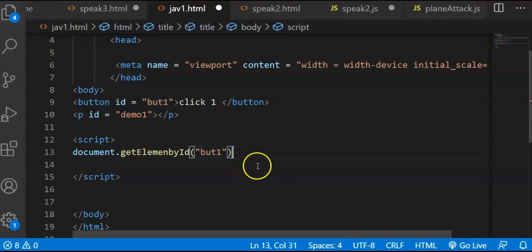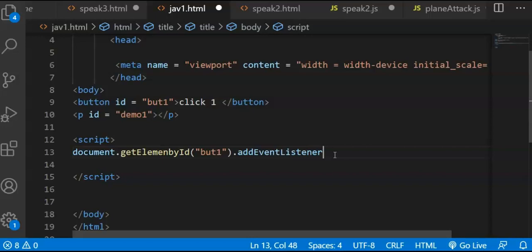At the same time, we will use the addEventListener. So what's the purpose of the addEventListener? This is where you create a button that will handle the statements and, at the same time, trigger the events. So that's the purpose of the addEventListener.